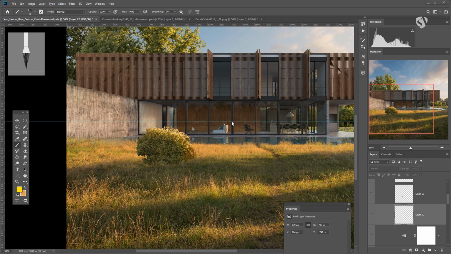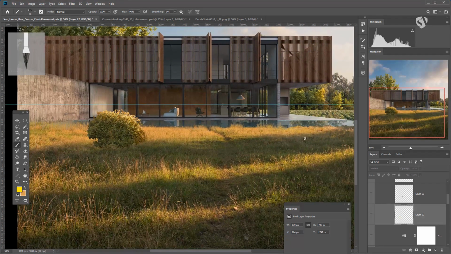There are usually two types of shadows. One is the shadow created by direct light, which could be the sun or a lamp inside a building. The other is the contact shadow, which is created by the lighting coming from the entire sky dome. The direct shadow is something like this one you can see here, the one from the trees.